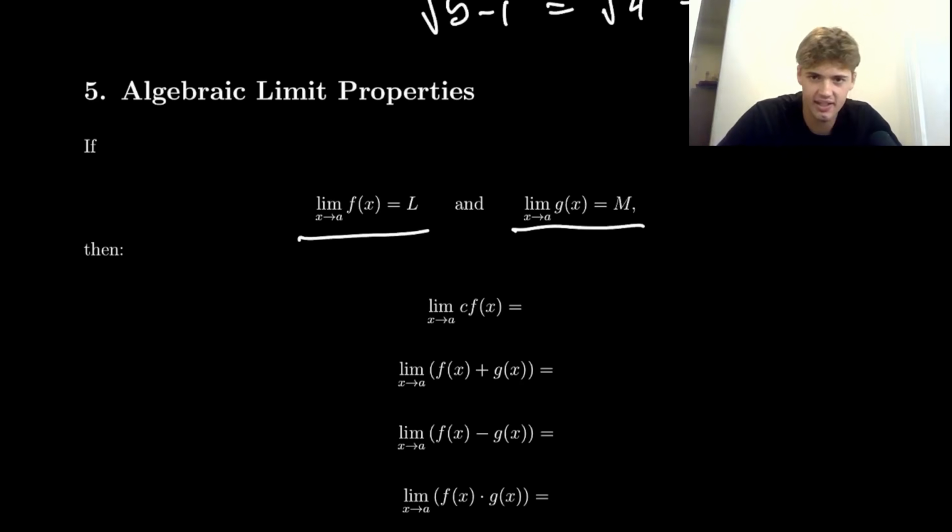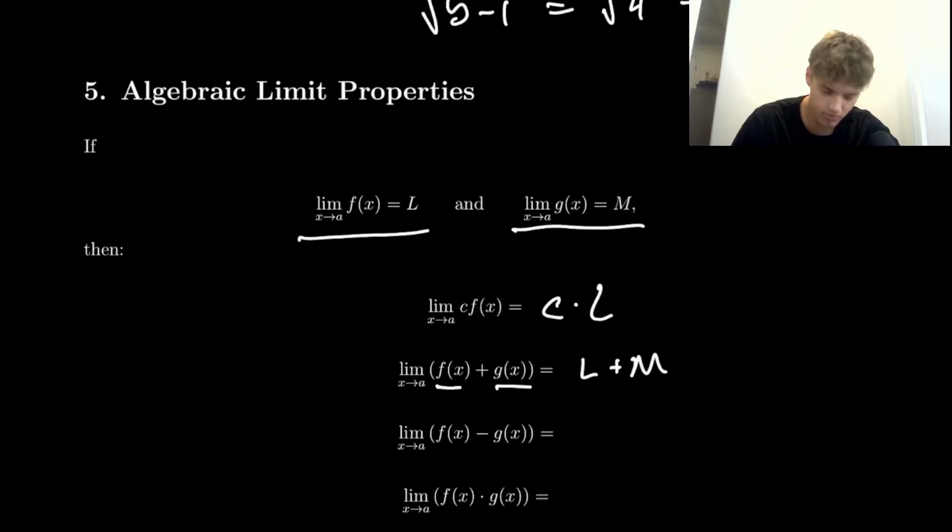So what can we say with these things? If we have these two properties, then if c is some constant, as x approaches a, c times f of x is just going to be c times our limit L. So if we know what f of x is, we can just multiply the answer to the original f of x limit by c. And then with addition, if you're adding two functions, it doesn't change anything. We are just going to add the two limit solutions. Same with subtraction.